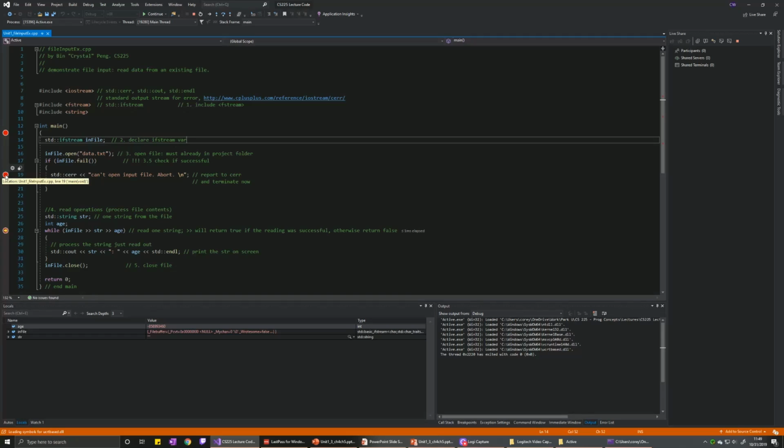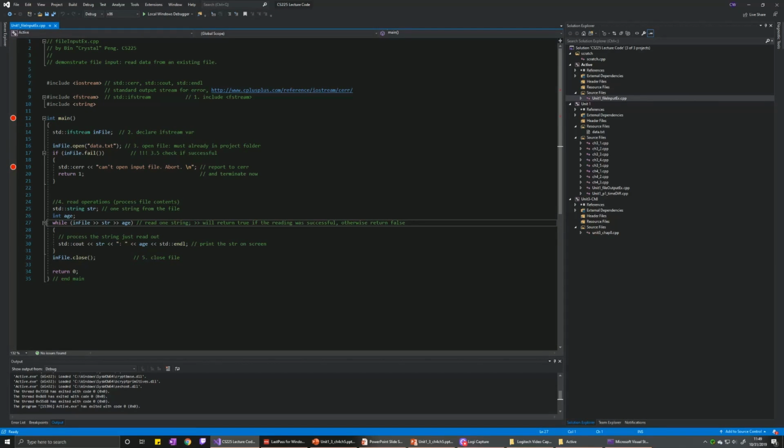Well, that's because this line is only reached if we had a failure in our file. So it's going to completely skip that because the program never went through these lines. And of course we can click continue, and it's going to keep executing the while loop, right? So if we want to jump over that, we can just clear the breakpoint and then say continue, and it'll terminate the program.